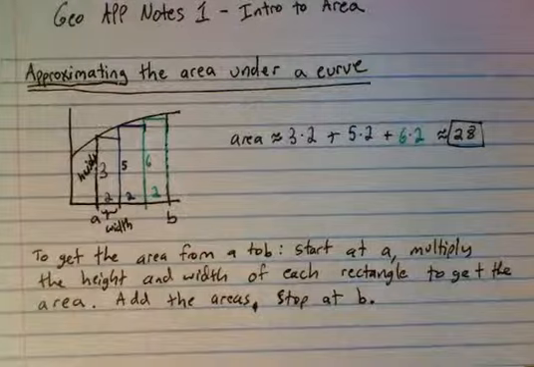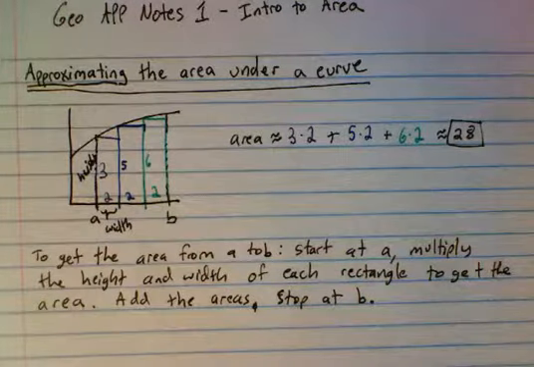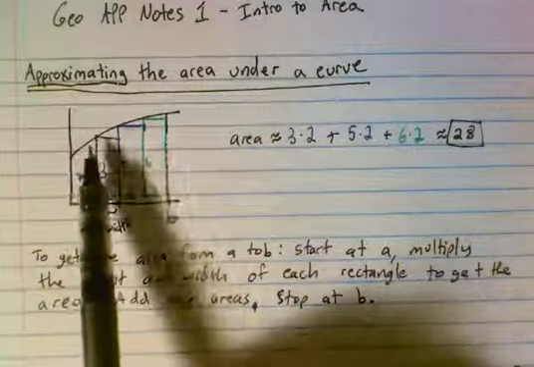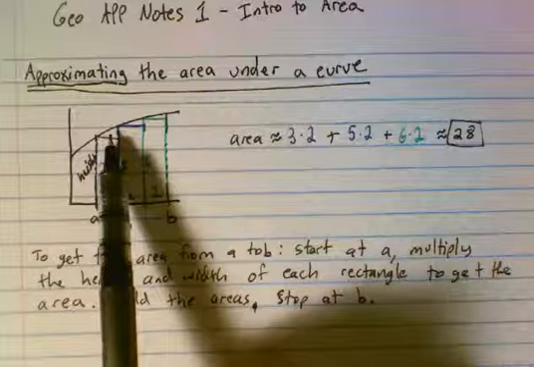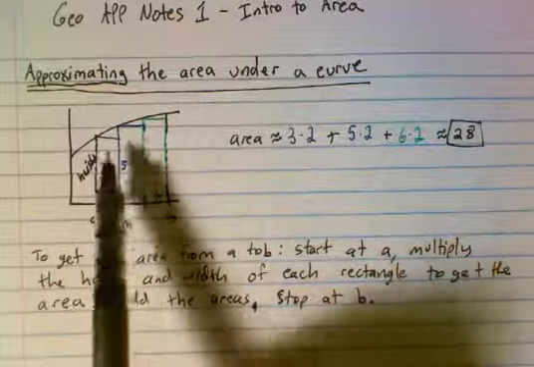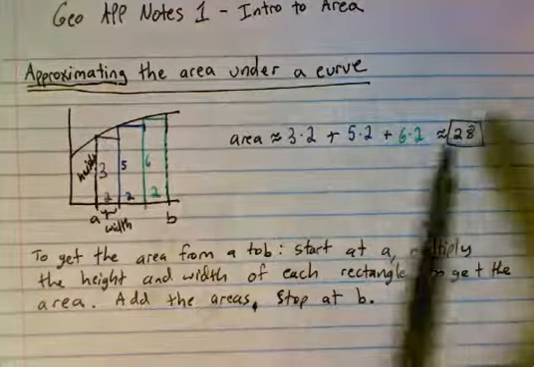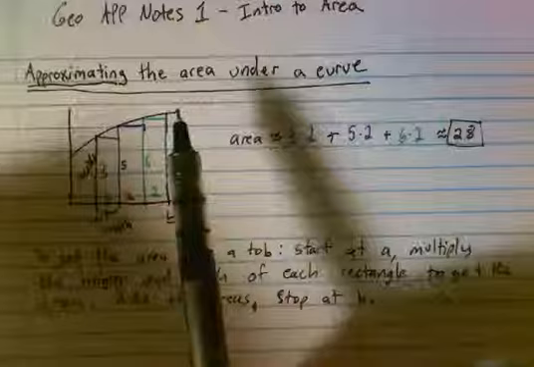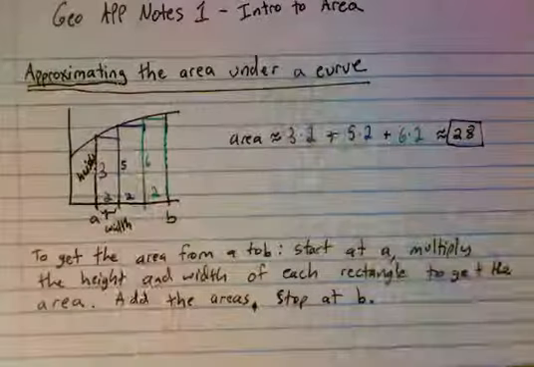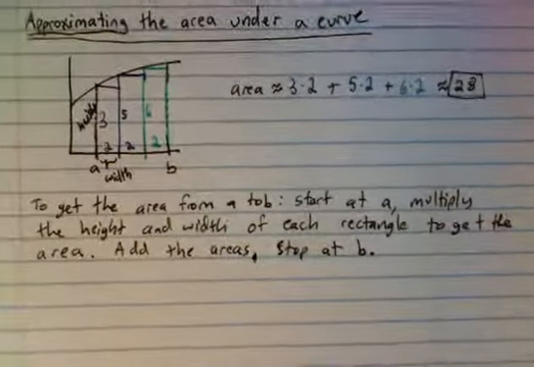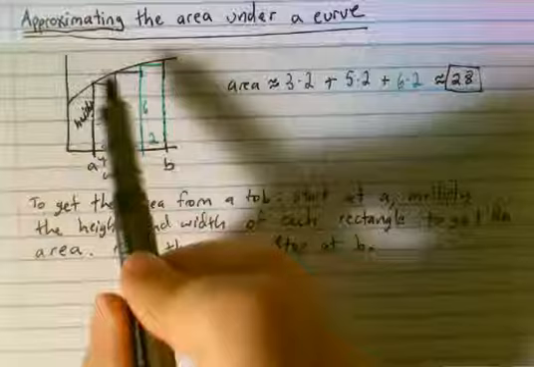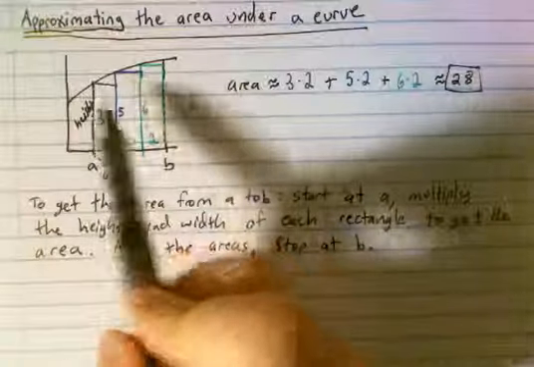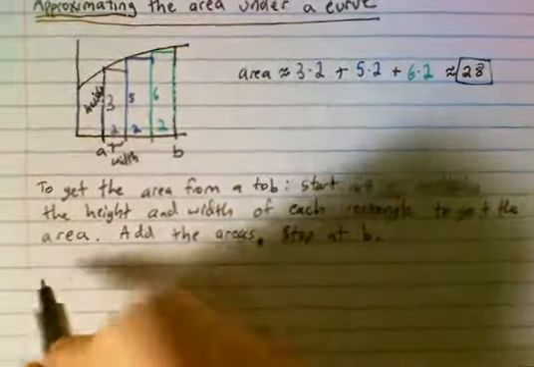Now, the problem facing us when we use this method is that the rectangles up here don't touch the curve exactly. There's this little gap up here and here and here, making our estimate right here an underestimate of the actual area under the curve. To get the exact area, we need there to be no gaps. The question is, how do we do this? So let's write down our goal.